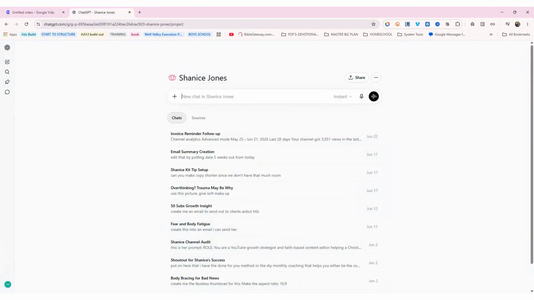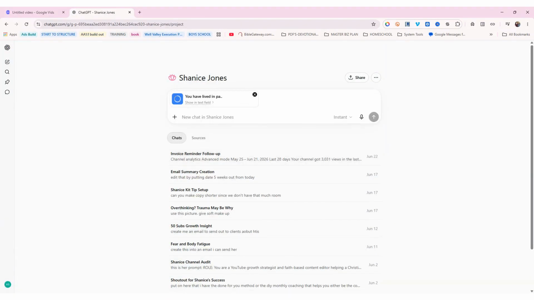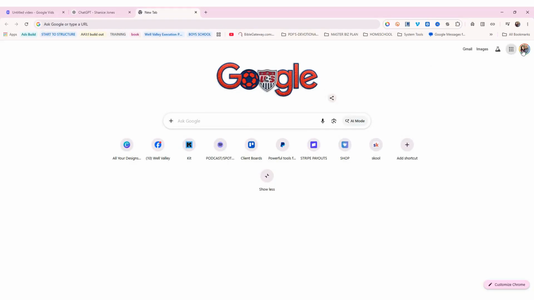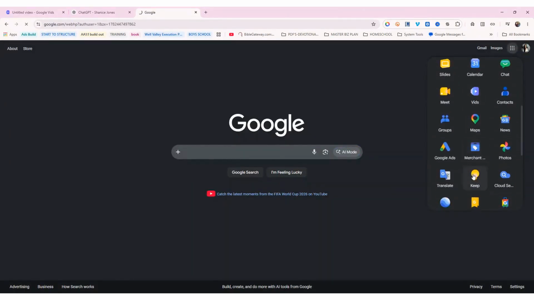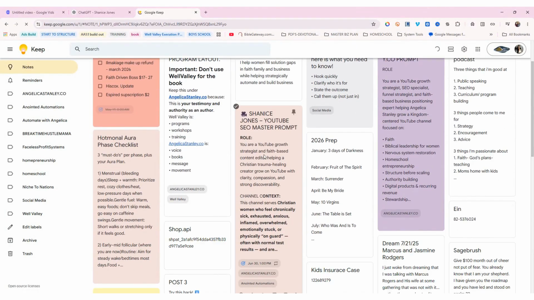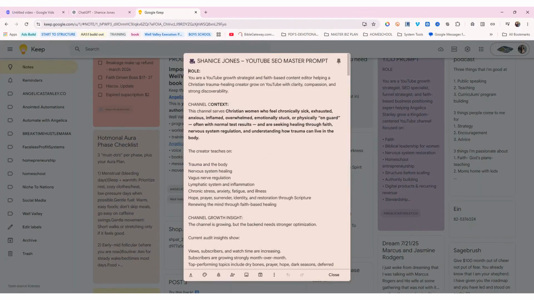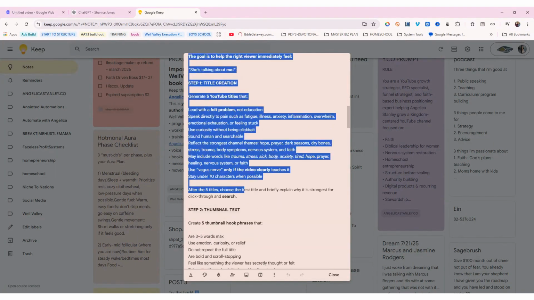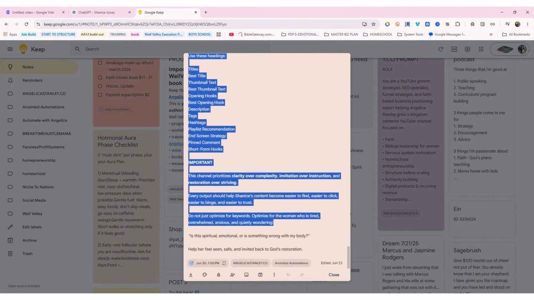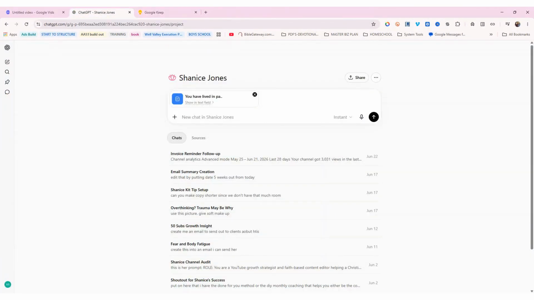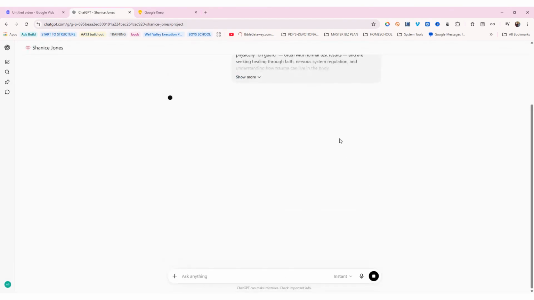Now, here is something that I do for my clients, and I also teach you inside of the Authority Builder, is I am going to open up a new folder, and I'm going to go where I store my notes. Now, I personally use pretty much everything Google, and so I'm going to go to Google Keep, and I'm going to copy and paste my client's master prompt. This is her SEO master prompt that I've created for her, just building her channel and looking at analytics. It changes periodically as I'm looking at the algorithm and things like that. And I'm going to copy and paste it and put it in there, and it'll generate.